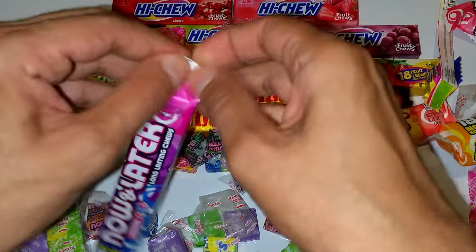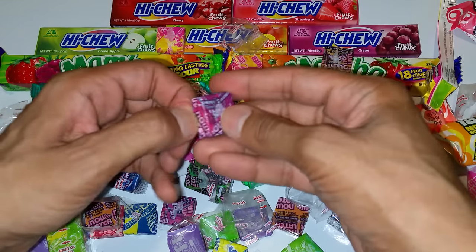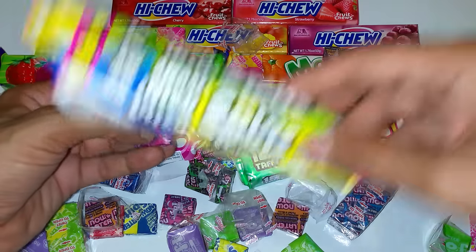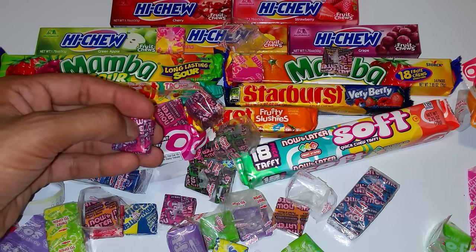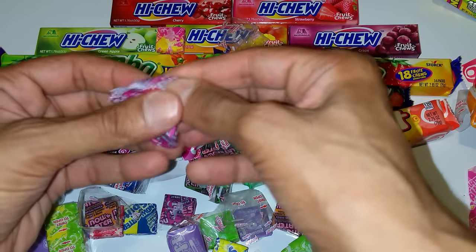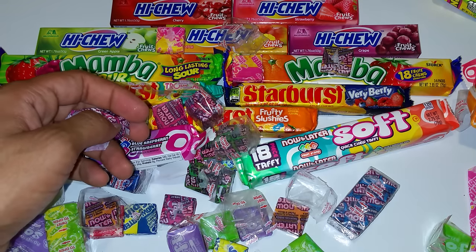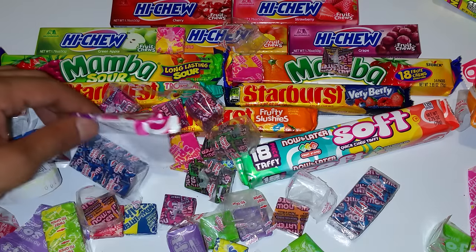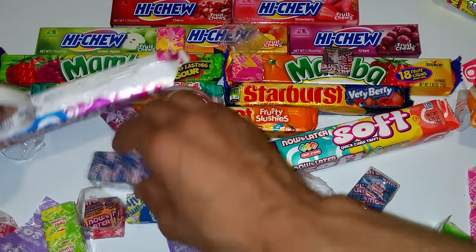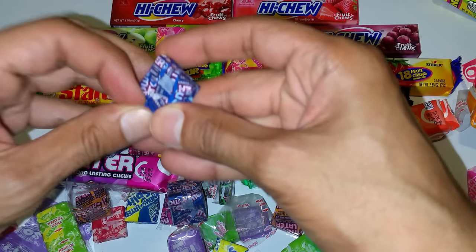Long lasting chews. Let's see. Okay. Let's see this. I think so far the lemon is on top. It's keeping number one so far out of the Now and Later products. So I'm gonna see who's going to take over, if there's any out of these products coming up, the ones I saved for last, hopefully. Hard. Everything that's hard, I don't know why you guys call it chews when it's hard. You can't even chew. That makes no sense. Anyways, let's taste the rest to find out.